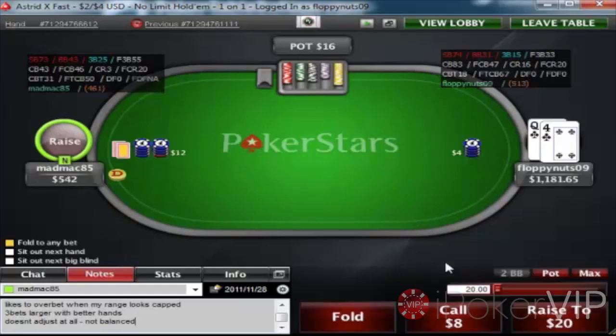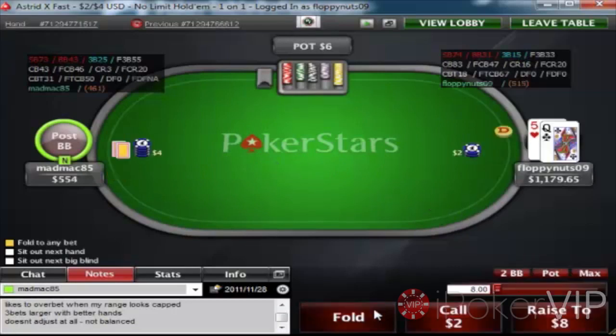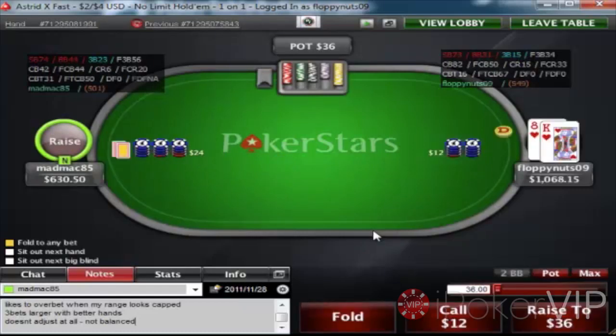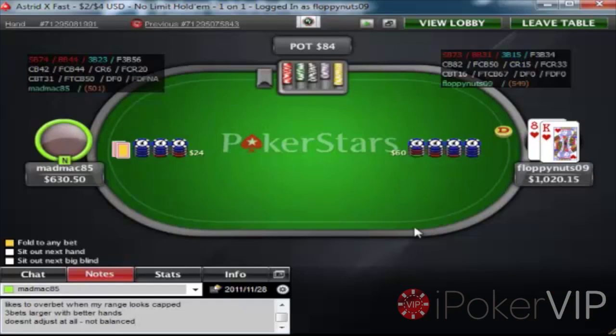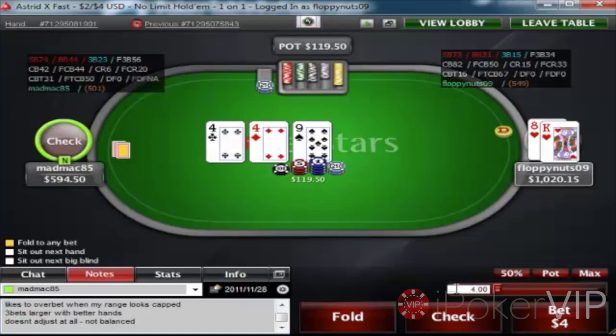Queen-4 could be 3-betting that to keep a balanced range, but I think he's a little bit tilted at the moment. King-8 suited — I haven't played back too much against his 3-bets here and I'm just going to say this is a mistake on my behalf. You should never be looking to bluff a fish, especially in 4-bets. Just only 4-bet for value. So even though I've got a king kicker here, now that he snap calls this 4-bet I think he has a lot of air in his range — and this is a great flop for King-8. But I shouldn't have 4-bet it in the first place because he's just not gonna fold to a 4-bet — he's really stubborn like that and most fish are.